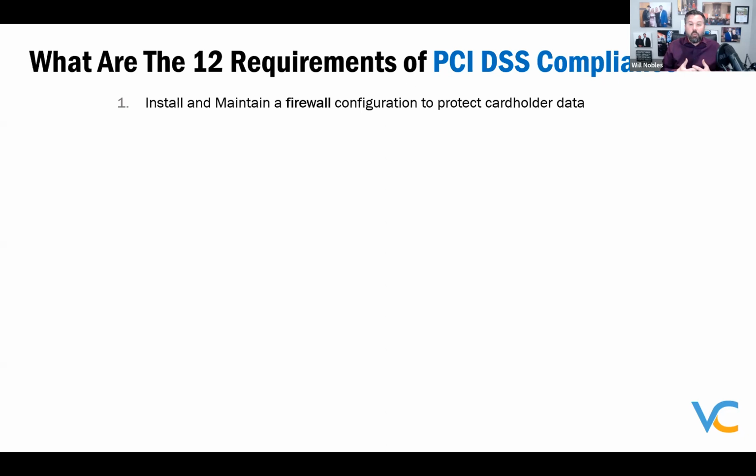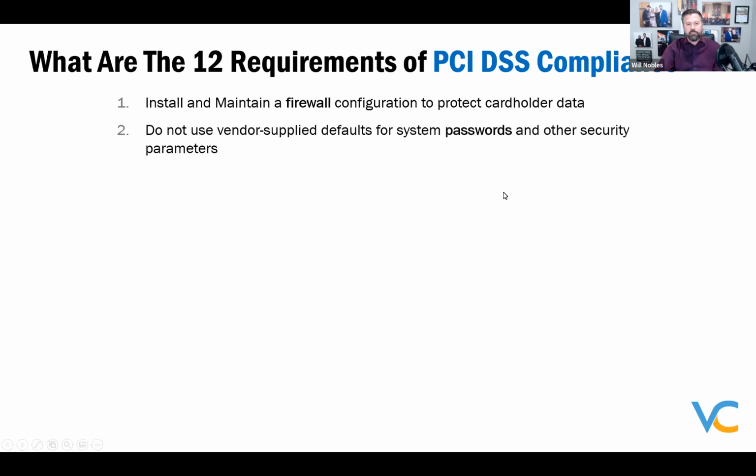And you're saying, okay, what's a firewall? How do I get a firewall? Well, I would suggest talking to your IT provider and seeing if you actually have a firewall. I will go ahead and tell you, a modem or a router from your internet provider is not a firewall. So if you have a Comcast modem sitting there and you're running credit cards, that is not a firewall. You want to put that behind a firewall, and it could be a hardware or software firewall, just to be clear on that. There are different forms, and different scenarios call for different ones.